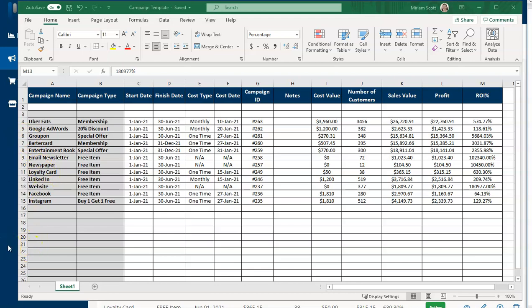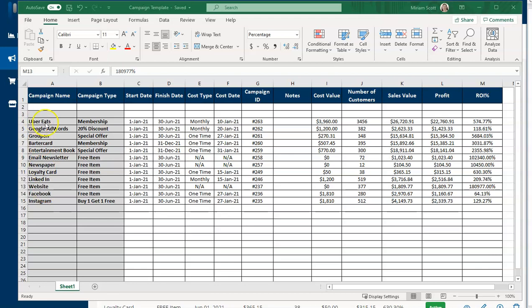If you are using one of our integrated partners, you would not be adding the customers or the sale value, because this is done automatically in the software when you add the reference code to every sale transaction that is linked to a campaign. So here you can see a selection of the campaigns that we have active.